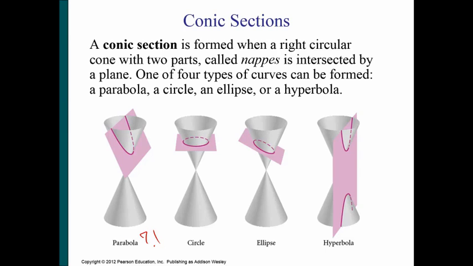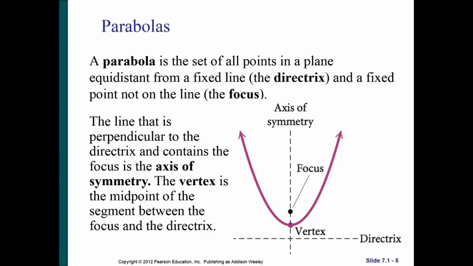If you slice through the cone with a horizontal sheet of paper, you get a circle. That's 7.2. If you tilt that horizontal sheet of paper, you get an ellipse, which is also 7.2. Which is why circles and ellipses share a lot of similar properties: they're the same kind of cut across the cone. Just one is a straight horizontal cut, the other one's tilted. And then if you make a vertical cut, you get something called a hyperbola, which is 7.3. So these are the four types of conic sections that we're going to study. We're going to start with the parabola.